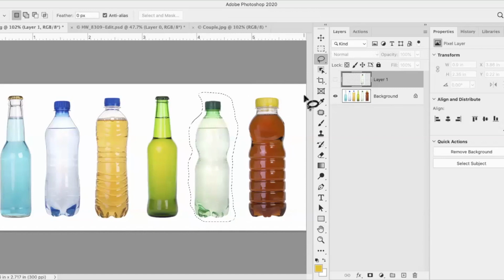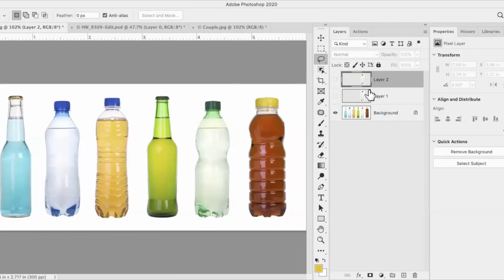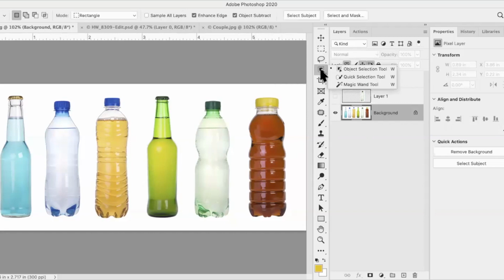And it works a lot like the Marquee Tool or the elliptical marquee, in that if I were to duplicate this selection, again, I get the background with it, which is, again, not what we want. So these tools are kind of what I call cleanup tools. They allow me to clean up other selections that I make with the next 3 set of tools. And these are the newest tools on the block.